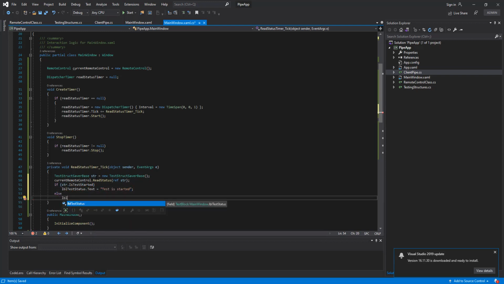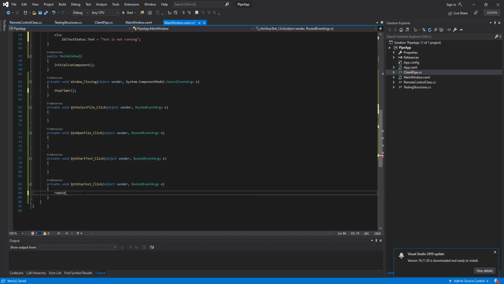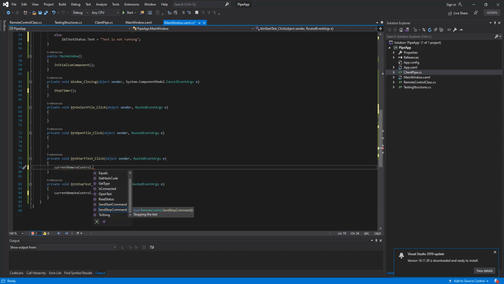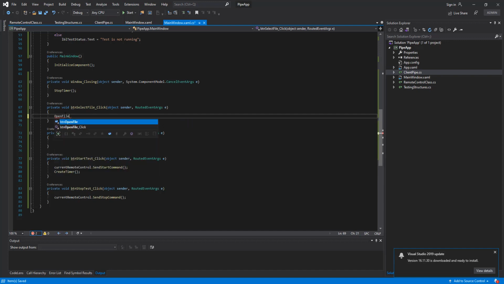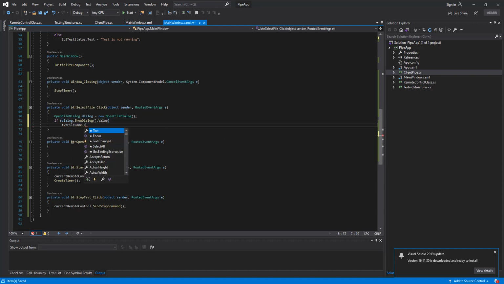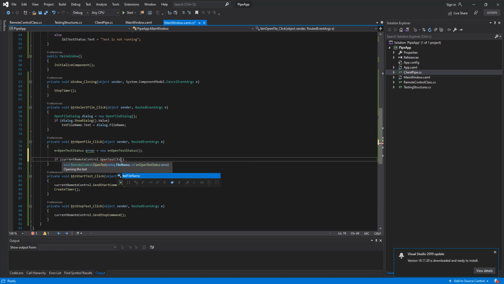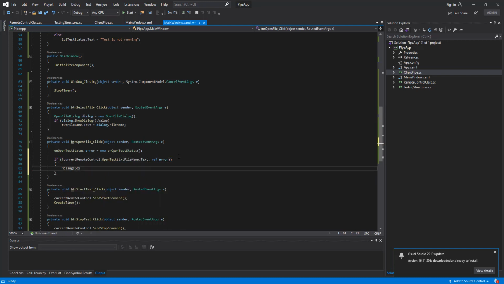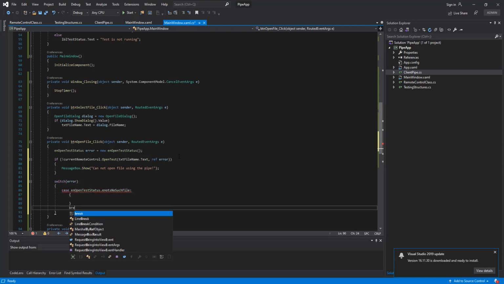After all these steps, let's write code for our UI element events. On window closing, we will stop the running timer. On the stop button click, we will send the corresponding command to the TestUp pipe. On the start button click, we will send the start command through the pipe and start our timer. After that, we will add a file selection window for the corresponding button. The selected file name will be shown in the text box. By clicking on the Open Test button, we will try to open the test in TestUp or handle the errors if something is wrong with the test file.